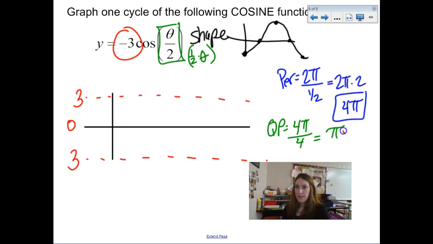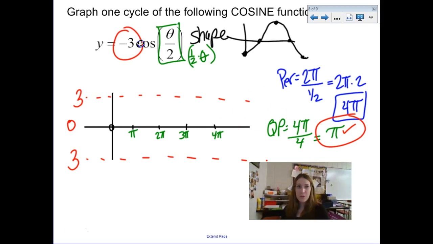All right, we are going to be counting by pies. I can do that. Let's label it. Starting at 0. 1, 2, 3, 4. And I'm like so excited that this was an easy one, right? 1 pi, 2 pi, 3 pi, 4 pi. I don't even have to reduce. I knew the period was supposed to be 4 pi. I'm feeling good. And then I'm going to mess it up because I'm going to graph it wrong.